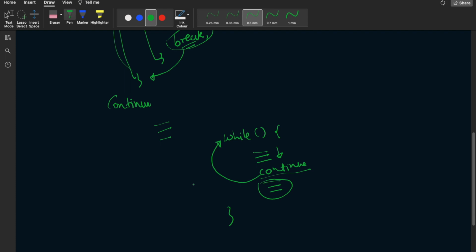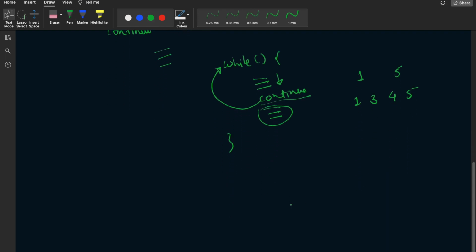Now suppose we are given a question that we need to print the numbers from 1 to 5 except the number 2. For example, we need to print 1, 3, 4, 5. In this, we can use the continue part. So, how our while loop will look like is that we have a while, we need a variable I which will start from 1, we will go to less than equals to 5.